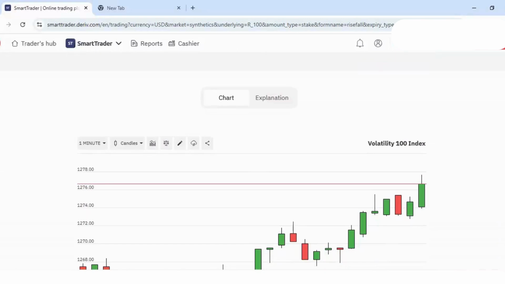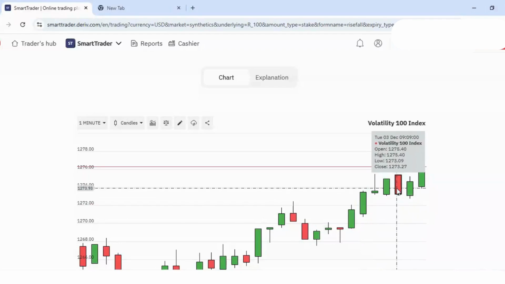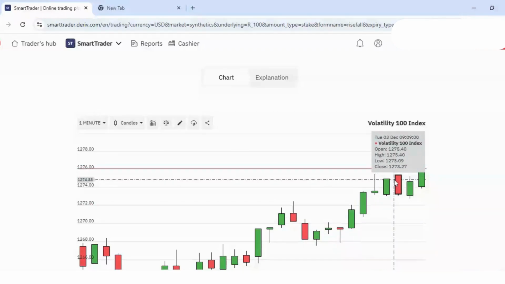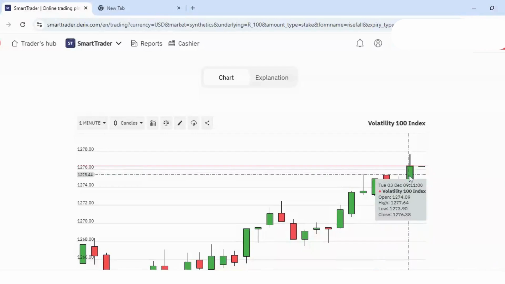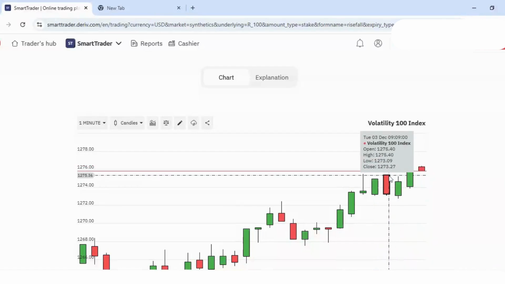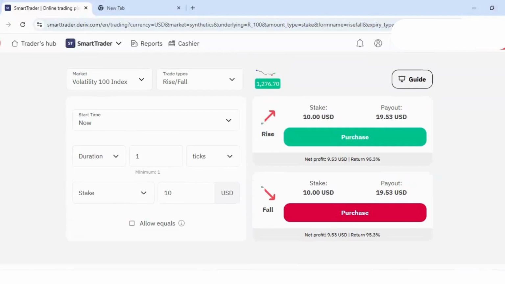Also, another thing I have to tell you guys, if you see a green bar or a red bar, you have to know there has to be a bit of a retest so that you can sweep a little bit of liquidity. So you can trade fall, but you have to be keen. For this candle, there has to be a sweep of liquidity here. So you see it has come down, then created a wick, and then it might continue going up.